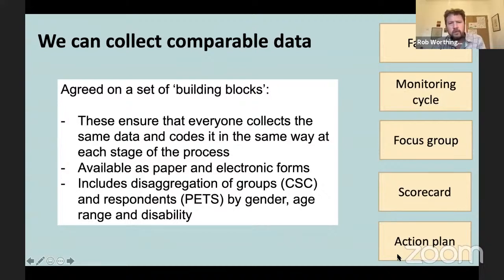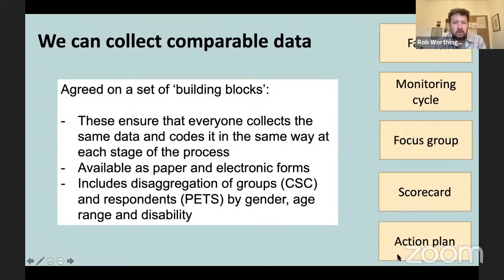To do this, we focused on what we call the data building blocks. These are the key stages or steps in a community citizen-generated data process where different data is generated. You can see a few examples of those down the right, which relate to one of the tools we're looking at, community scorecards. What was very interesting as we started to look at a number of different tools is there's actually quite a lot of equivalency across different types of citizen-generated data methodologies or tools.